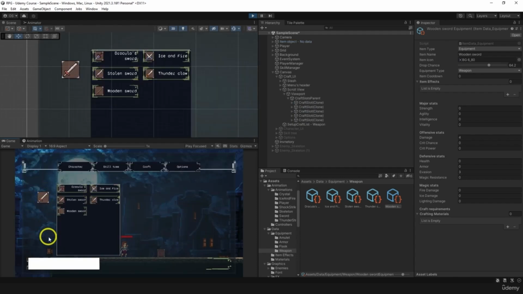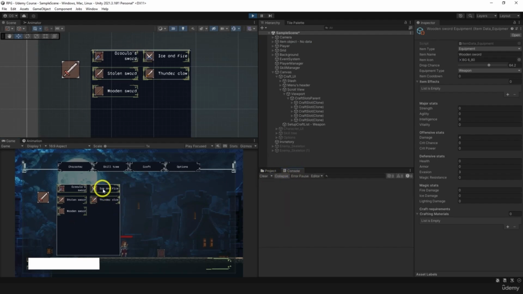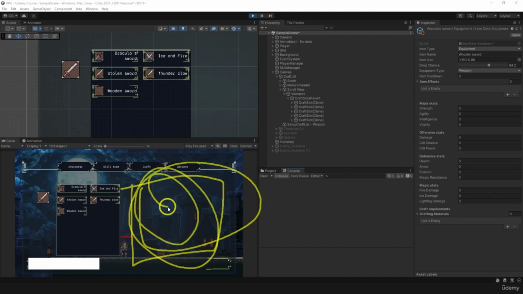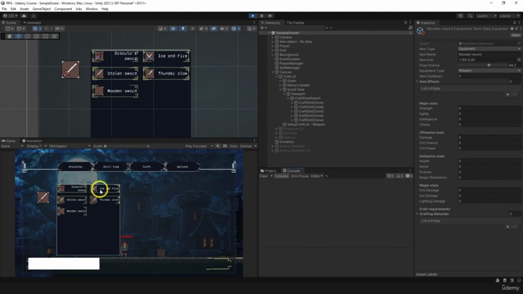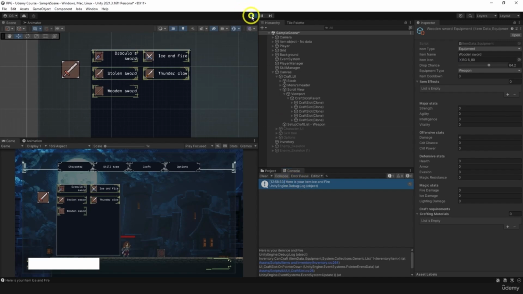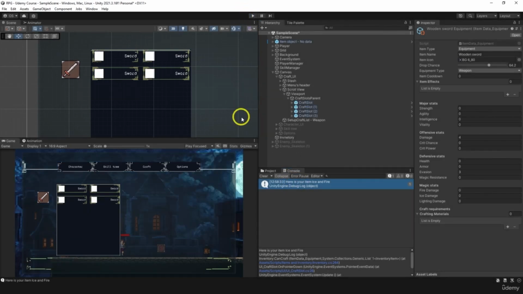Open it, click, boom, nice, love it, very nice, so it works. Now we need to make a functionality that will make a craft window, which will have detailed information about the item, and when we click this, it's gonna fill up this window with information instead of just crafting the item. All right, so how are we going to do this?